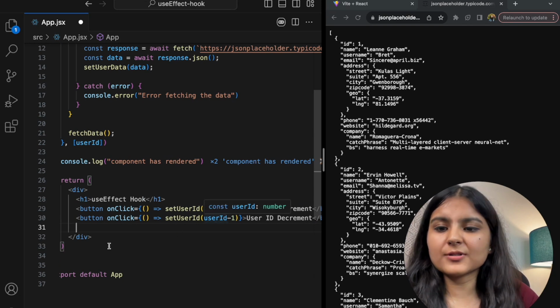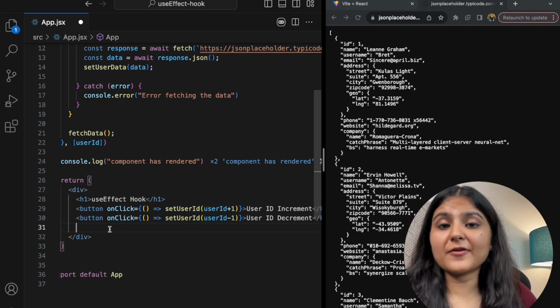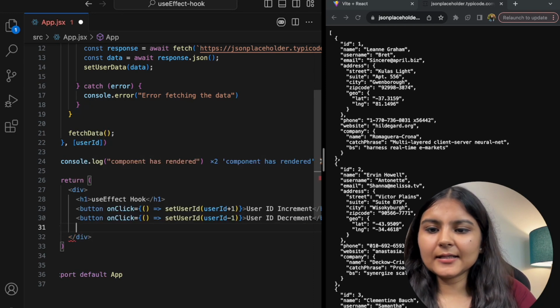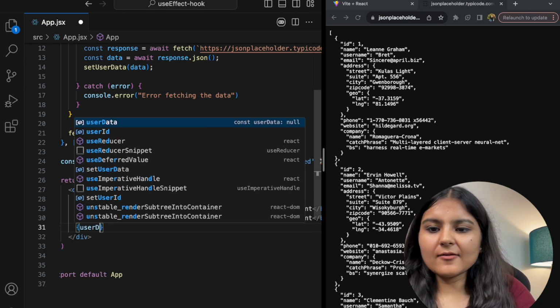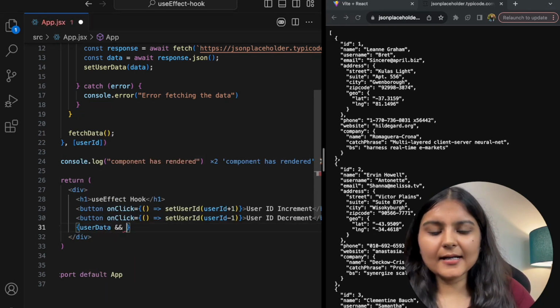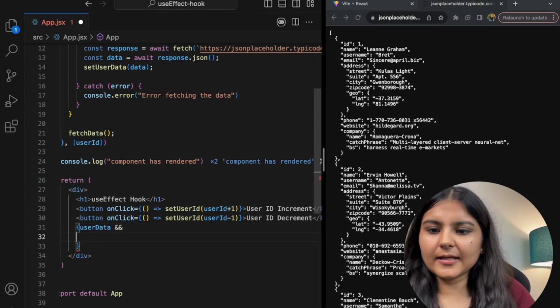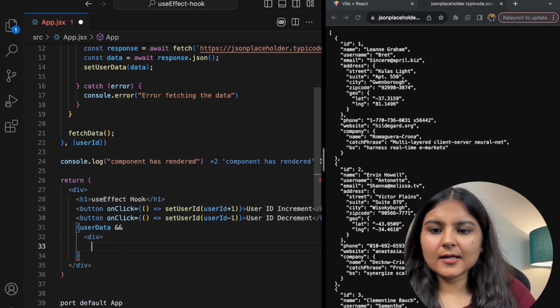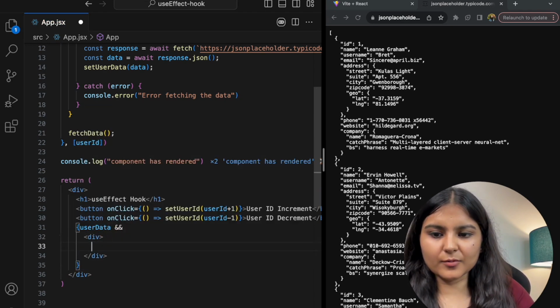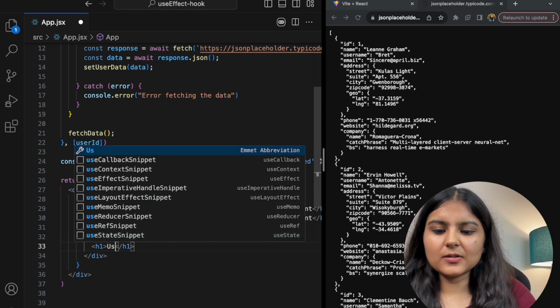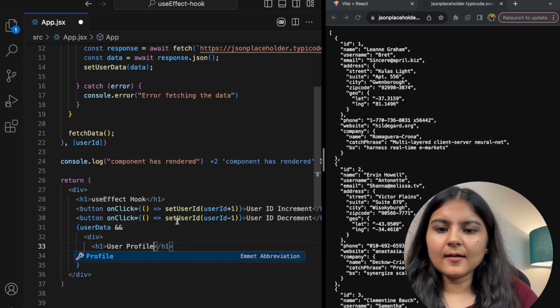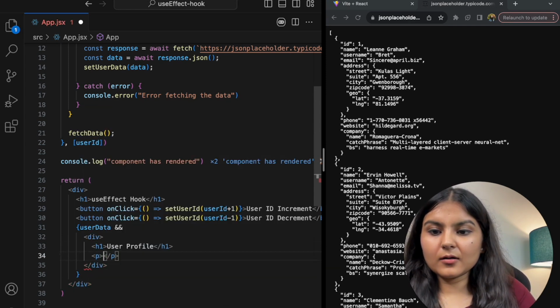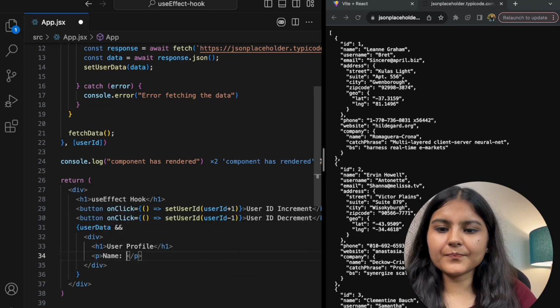Also, we want to show some data of the user that we have fetched from the API. For that, first I need to check if user data exists, and if it exists, I will create a div inside which I am going to show the user information. So I'll create an h1 which will say user profile, and I will create two p tags, one for the name.